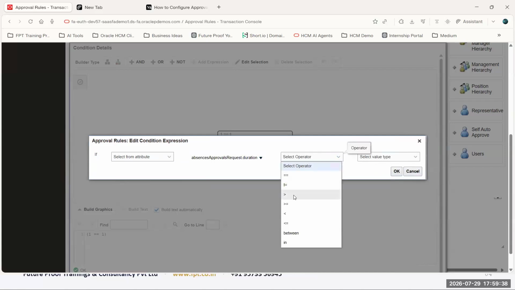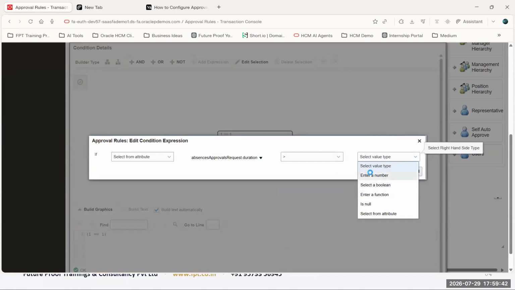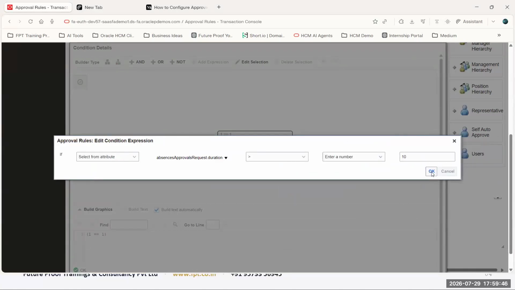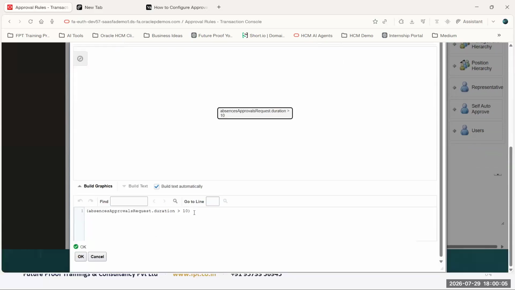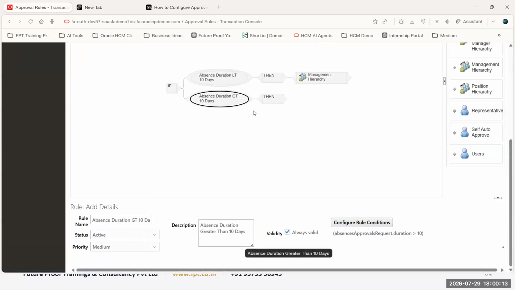So here duration should be greater than 10 days. This is a condition. If you see here, absence approval request dot duration greater than 10. Directly you can copy paste it here as it is and it will generate the rule like this. Now click on OK.